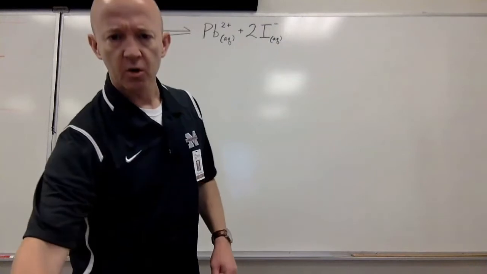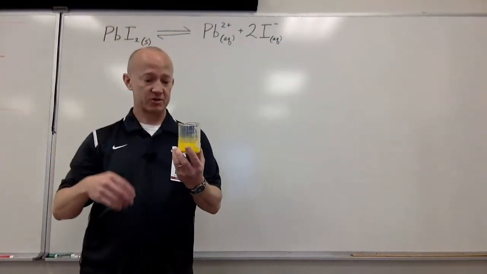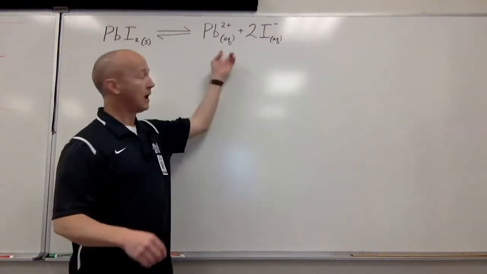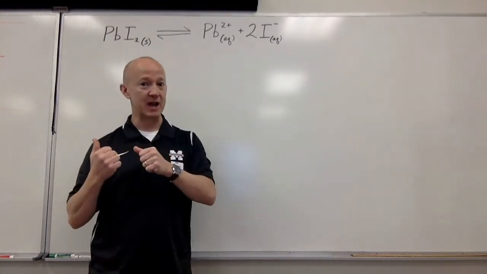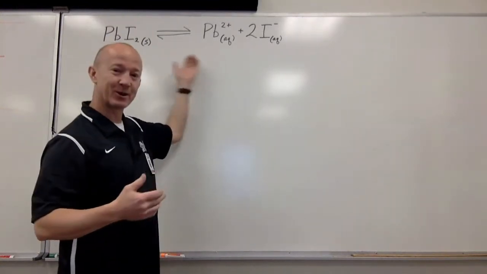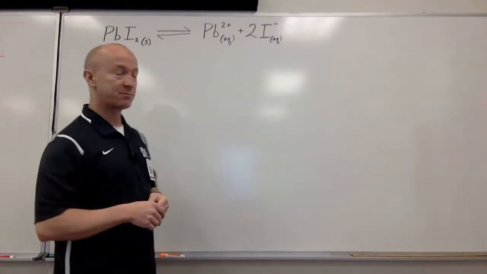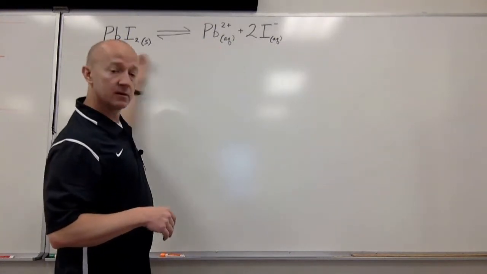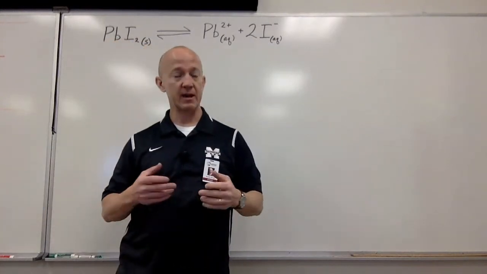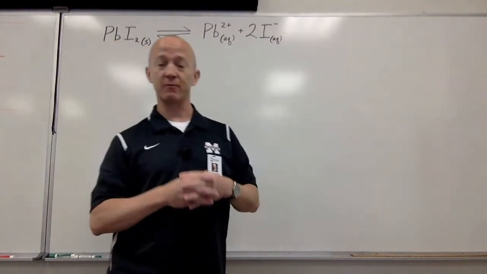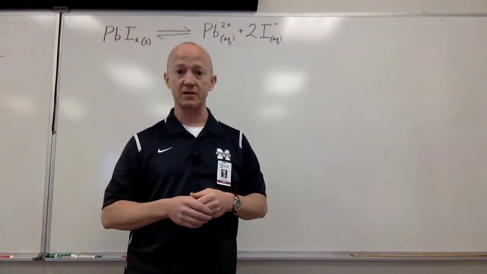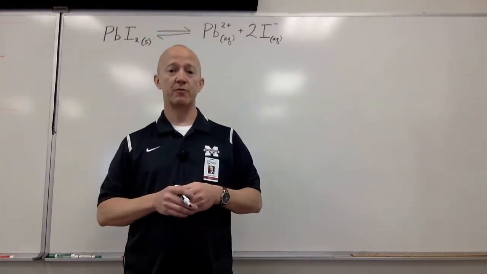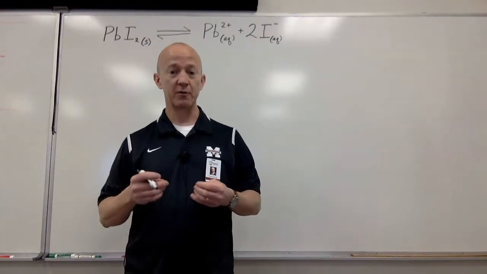But here's the thing. When I start putting lead iodide solid into this water, as soon as I start forming ions, that reverse reaction starts happening, where those ions start reforming lead iodide. So I have this battle going on of dissolving or dissociation and recrystallization happening. And when we get to the point of equilibrium, we find that very few ions are formed in the process. So because of that, we can use K in the same way with this reaction. In fact, we find that K is very, very small for this reaction.